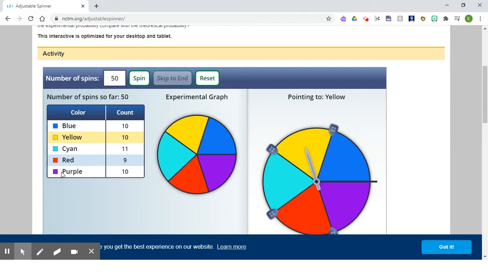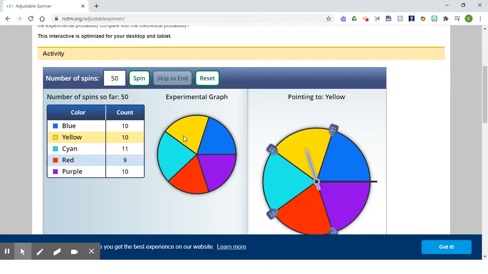So remember, purple was our fail, miss, and then our blue, yellow, cyan, and red are the makes. So we need to add those up, and we should get 40. And that's 40 for me out of 50. So what I would do on my paper is write down my sample proportion of free throws made was 40 out of 50, which is actually exactly 0.8, so that was great.